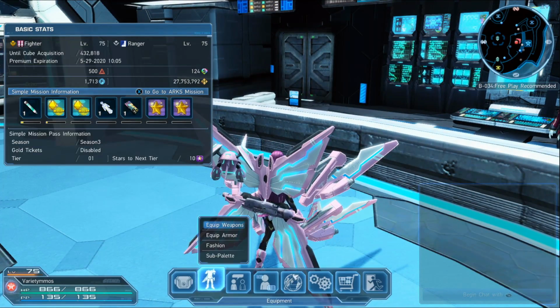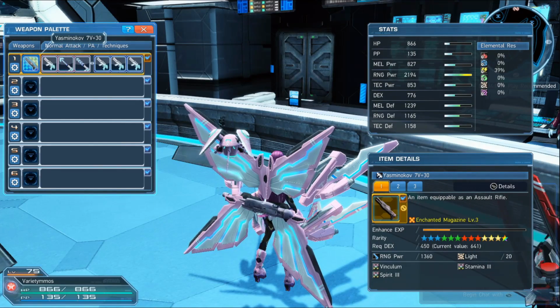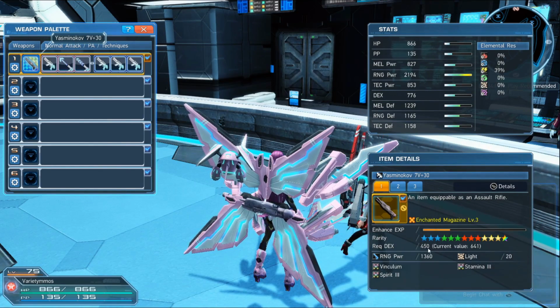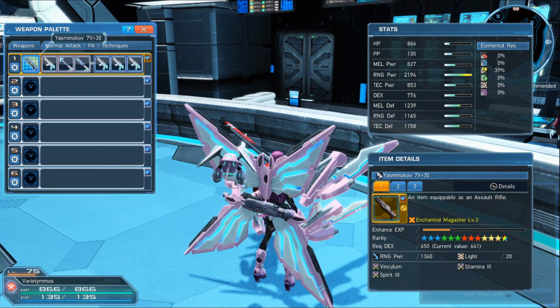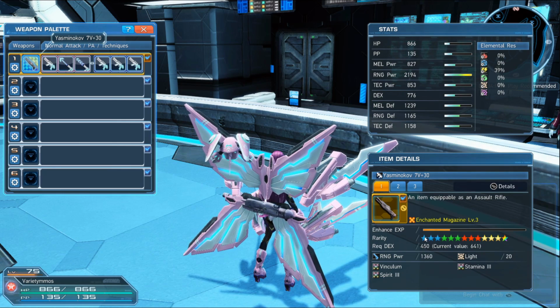So if you go to your weapon, you'll notice that this weapon's requirement is 450 dex. Any class can use a weapon that requires dex. So this can be used on any class, which is how we're bypassing the requirement of getting a different weapon for every class. So what you do is you get a weapon that's pretty powerful, upgrade it to plus 30, and make sure it has a dex requirement.